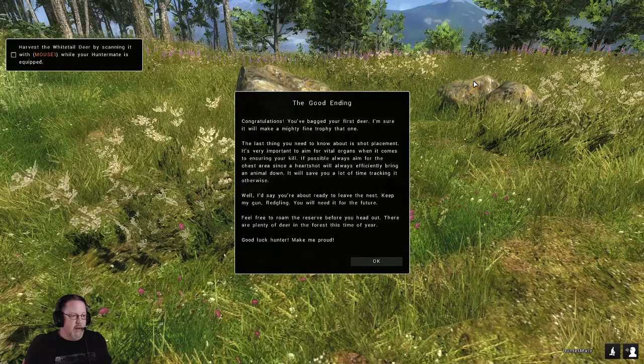Well, I'd say you're about ready to leave the nest. Keep my gun, fledgling. You will need it in the future. Feel free to roam the reserve before you head out. There are plenty of deer in this forest this time of year.